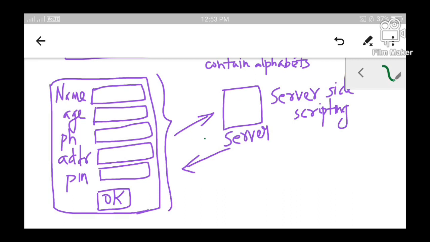Now comes field number 3, phone number. This field also demands that whatever you are entering in this field should be numeric in nature. No special characters and no alphabets are allowed in this field. At the same time, phone number demands that if it is a mobile number, it should be exactly 10 in length. Every mobile number has 10 digits in it. So you cannot enter more than 10 digits in it, or less than 10 digits in it. You have to enter exactly 10 digits in it.